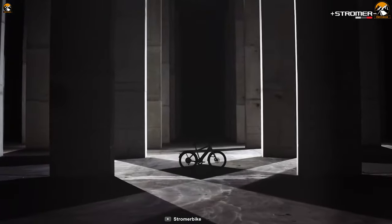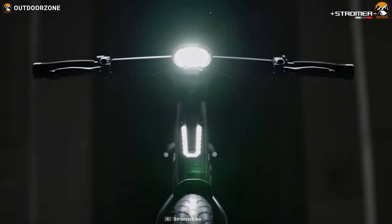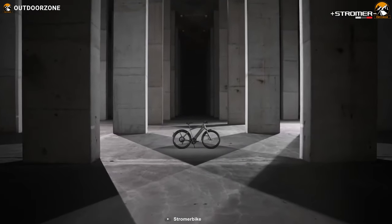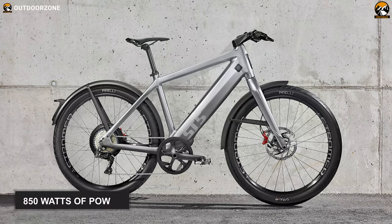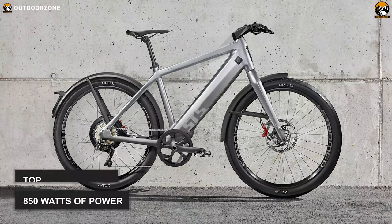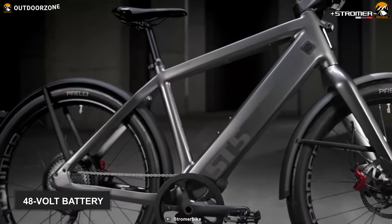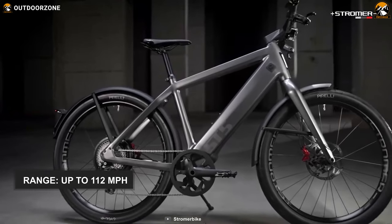Designed to offer maximum agility and performance in the urban area, the Stromer S25 ABS can help you ride on the most rugged terrain conveniently. It'll also maximize the fun of riding. It's integrated with the most potent rear-wheel motor, which can provide 850W of power, allowing you to reach a top speed of up to 28 mph. And its 48V battery supplies the needed power to the motor and lets you ride for up to 112 miles per charge.